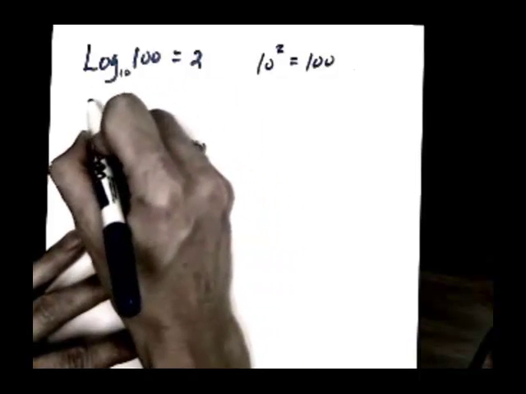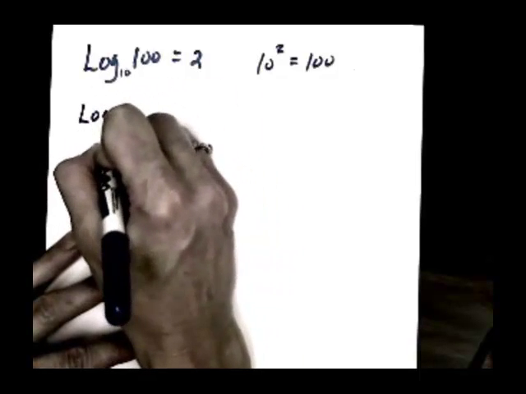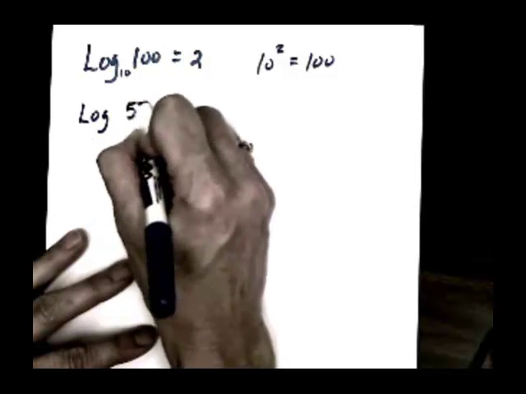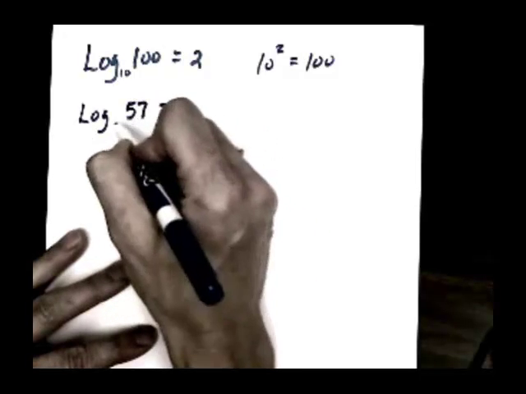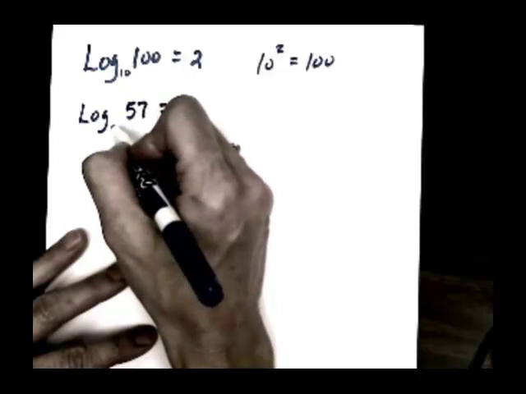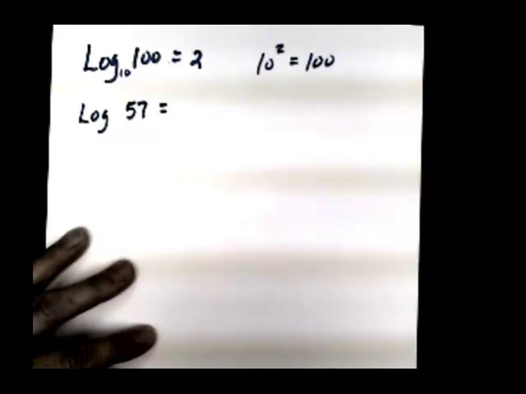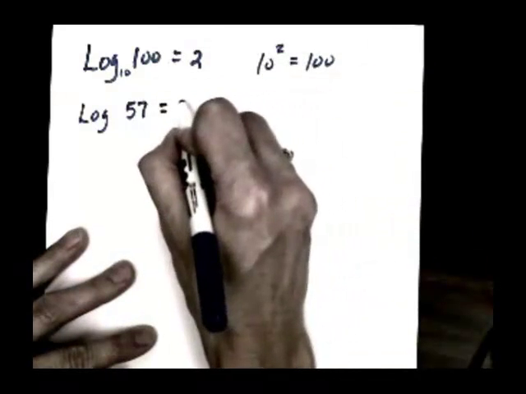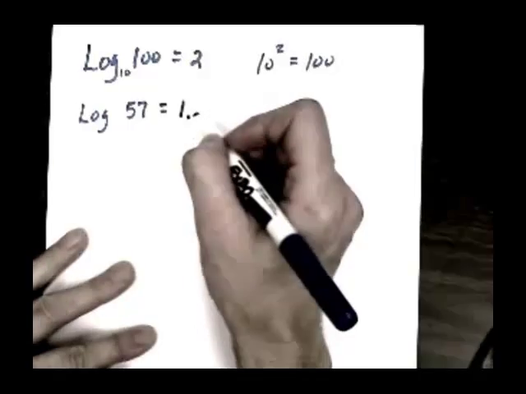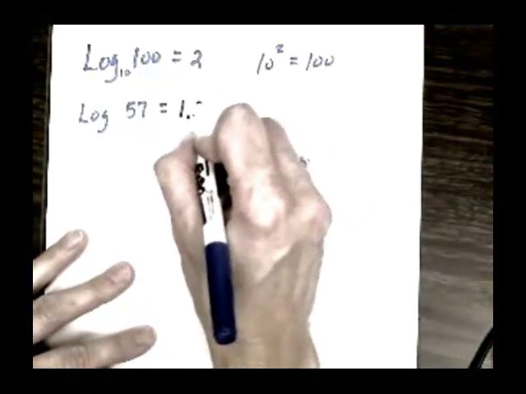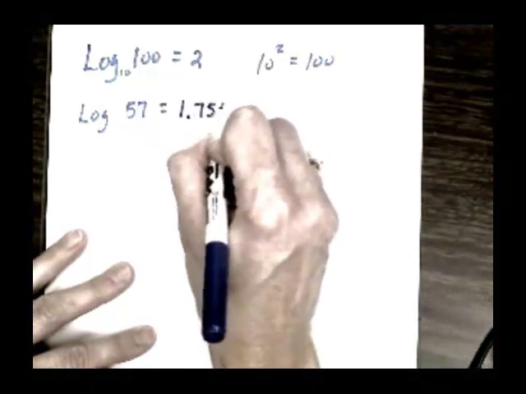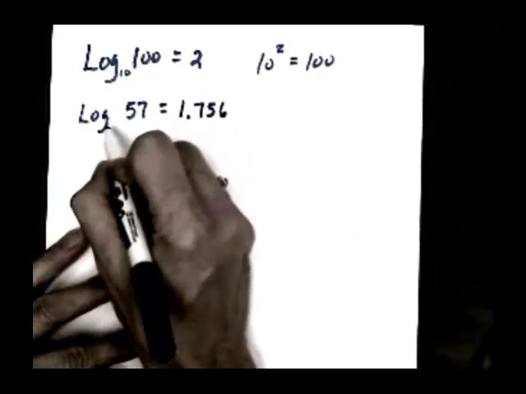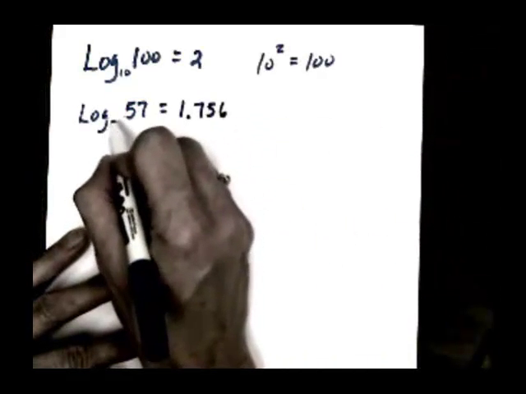Now, if you were trying to solve what the log of 57 is, since there's no number here, it's an understood base 10, you can use your calculator to find that. If you type in log of 57 on your calculator, you get 1.75587. Depending on how you're asked to round, if you're asked to round to the thousandths place, the third decimal place, that would round to 1.756. So if you have a log, keep in mind that's an understood base 10.